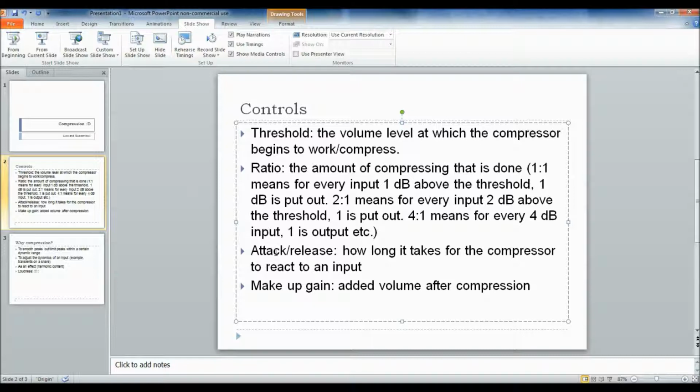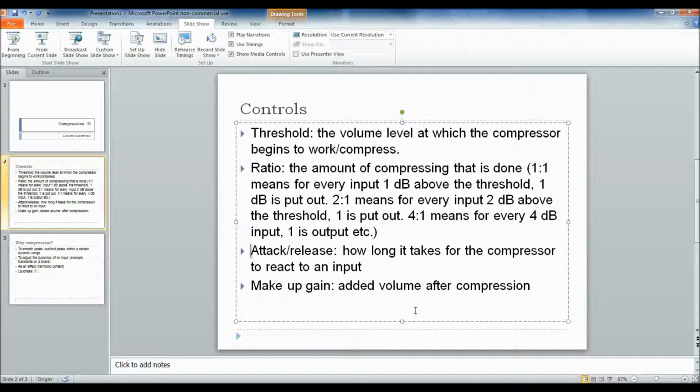And from there I'll go on to attack and release, because I'll get into the warming, adding harmonics that compressors sometimes do. Anyways, the attack and release is how long it takes for the compressor to react to an input.